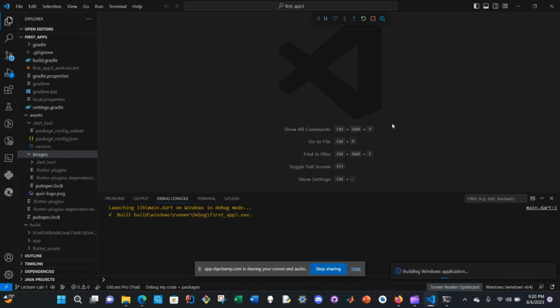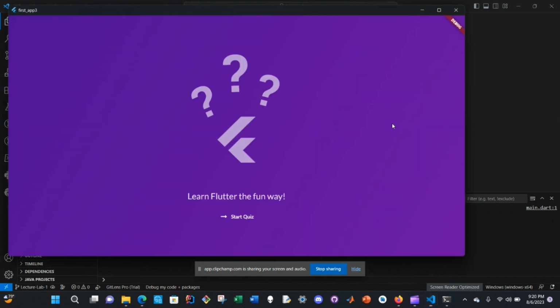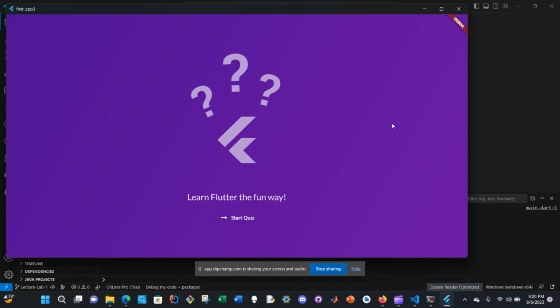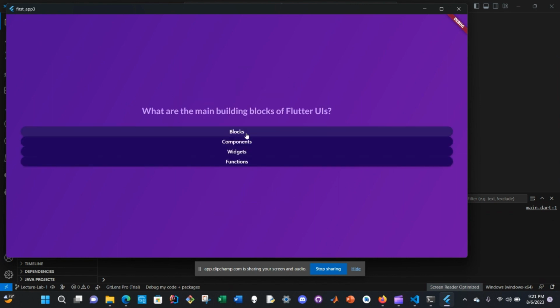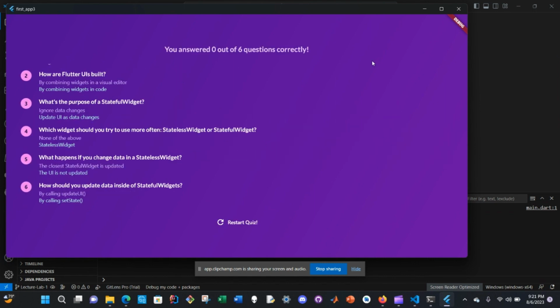So as we wait, what I had to do for this was build a Flutter learning quiz. So there it is, where we could answer Flutter related questions. After answering these questions, we would get a result screen, as shown here, showing which were answered correctly and which would have been the correct answer. For this result screen, which we'll see at the end, it shows I got 0 out of 6 questions correct. So it gives you a result, and you can restart the quiz. It's basically to learn way more about Flutter and also Dart.